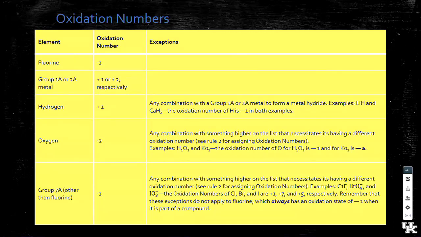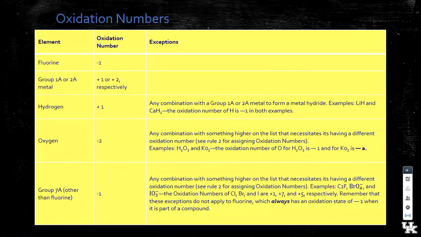So when you're looking at these slides and listening to the lecture over, hopefully the narrative will help you out here. So rule number 2: these are hierarchical. That means that rule number 1 takes precedence over every other rule. Fluorine being -1 is number 1. Number 1 rule has to be followed. Rule number 2 is that group 1 and group 2 metals, their oxidation states will always be, when bonded with something else, +1 for group 1 and +2 for group 2. Always. All right? That's rule number 2.